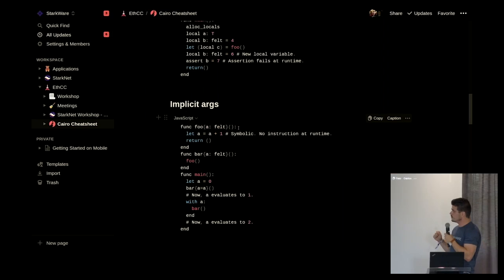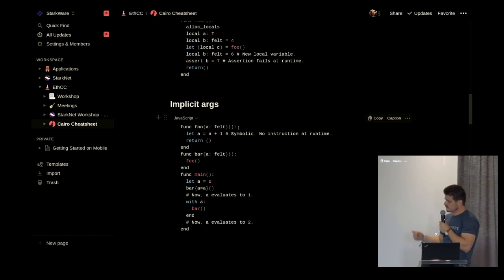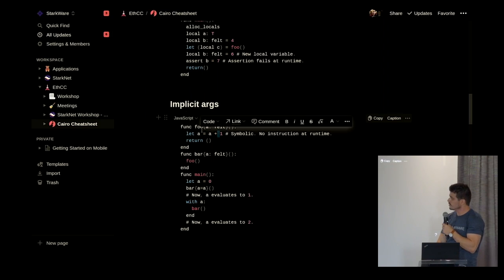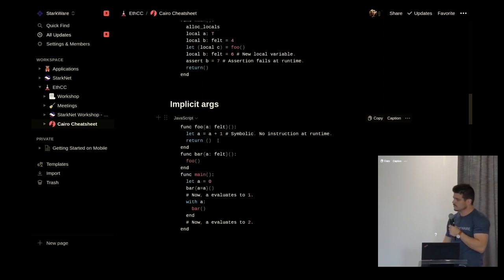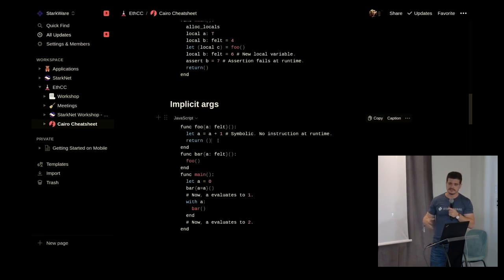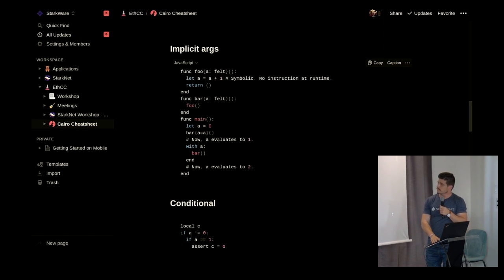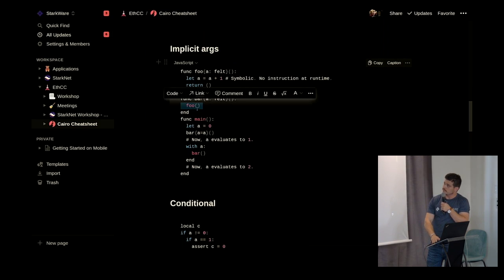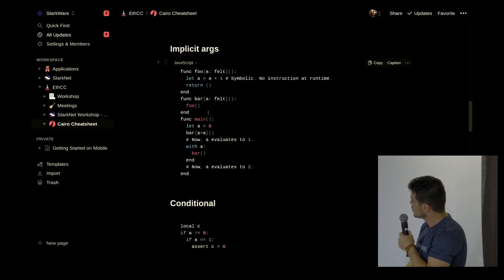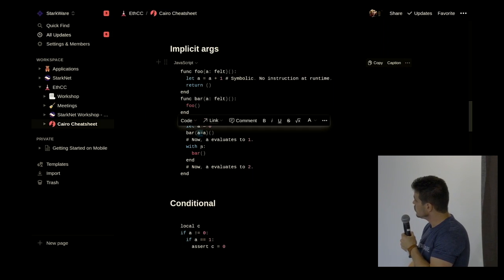basically under the hood, gets A. Inside I can do things to A, rebind it, and then it returns A to the caller. It's good if you have pointers that are advancing and want to treat them like something mutable. Then we pass it and get the new value. For example, this is how I called foo, and I don't need to explicitly pass A, but it's passed and returned. And notice that I can also use this syntax, pass A, and it changes the value of A.